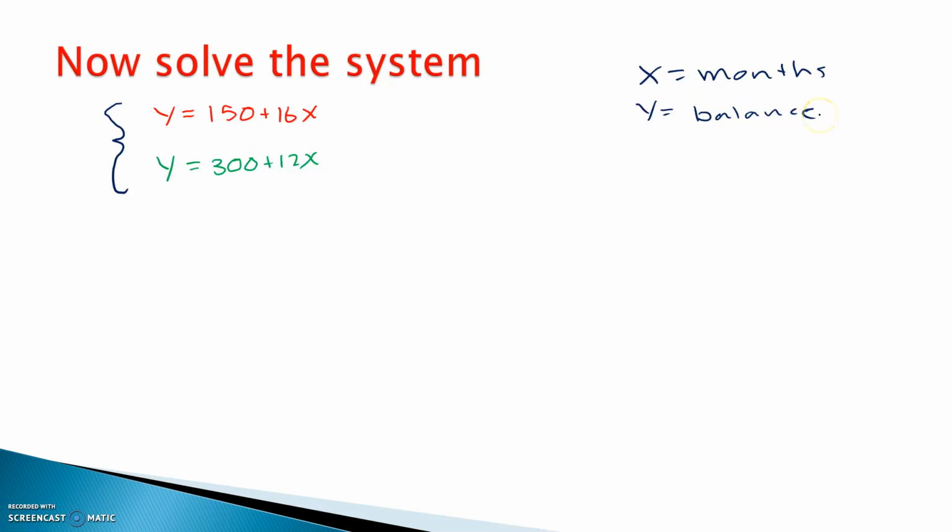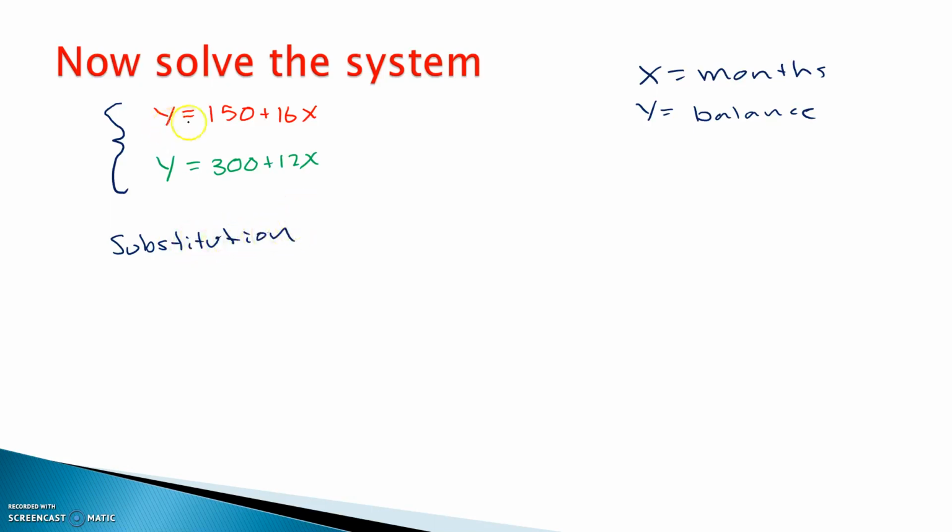All right, so let's actually solve this now. Again, what approach do I want to take? Do I want to solve by graphing? I could, but do I really? Notice this looks like Y equals MX plus B, with my MX at the end and my B at the beginning. I could graph this, but I don't want to go up to 300. I don't have graph paper, not unless we're using Desmos. So actually, I want to solve this by substitution. I already know what Y is, so my method of choice is substitution.